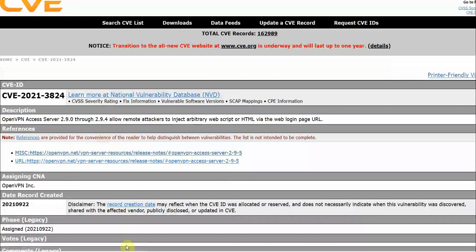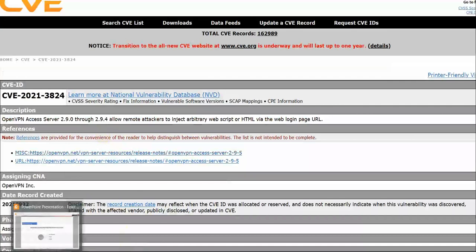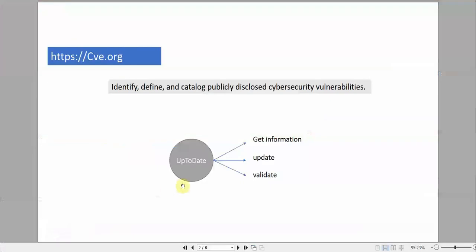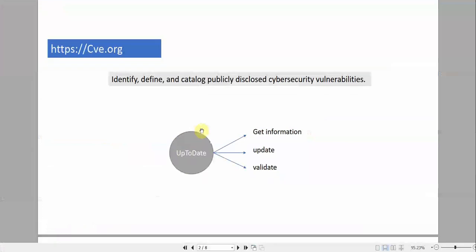So you know how to work with this site, search for different packages, and see if there is a patch for them or a vulnerability.